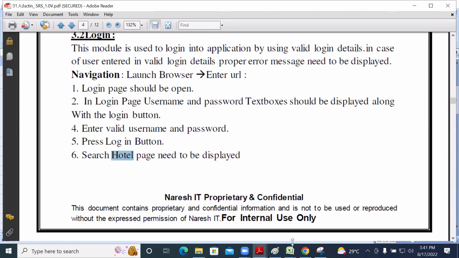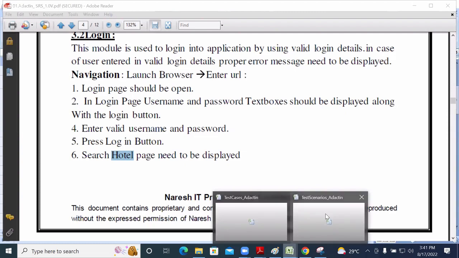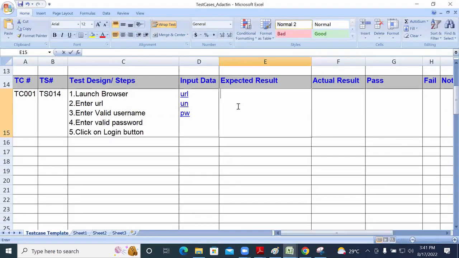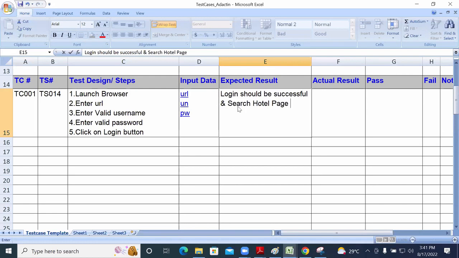The search hotel page should be displayed. As it is, write it. Expected result: login should be successful and the search hotel page should be displayed.